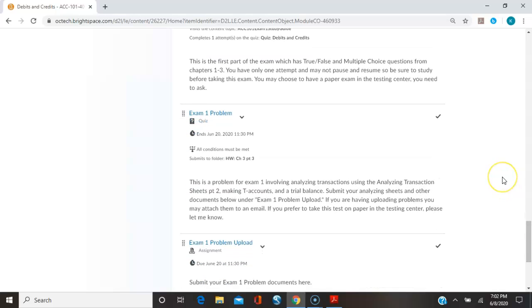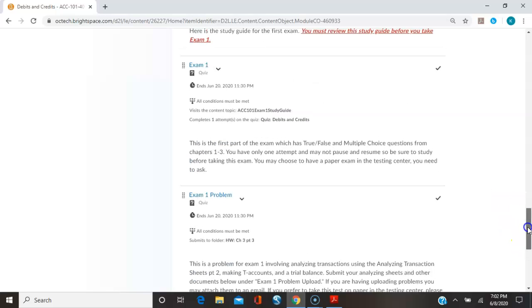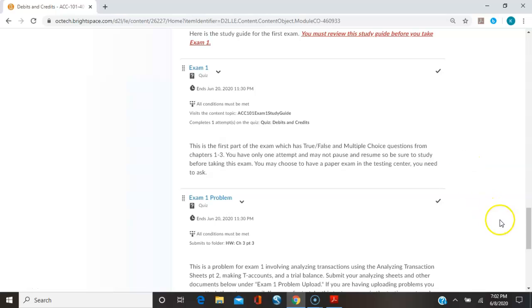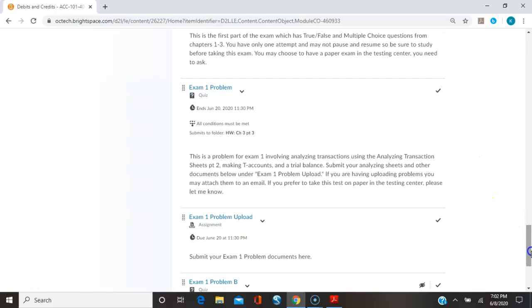Now, most of the exams are divided into two parts, and this one is also. So there is exam 1, which is the true, false, multiple choice, and exam 1 problem, which again, you're not going to see on yours until you actually upload what you need to upload. Exam 1 problem is where you're going to have to use the analyzing transaction sheets.